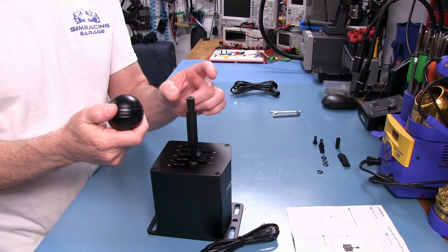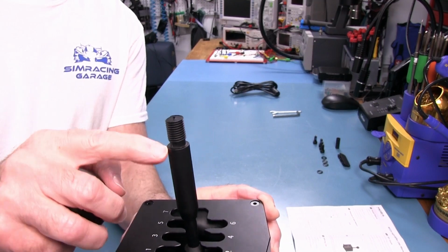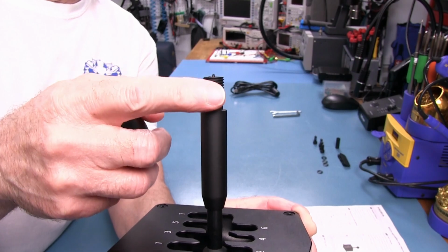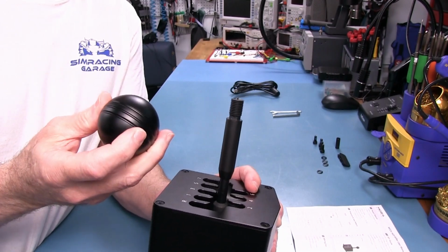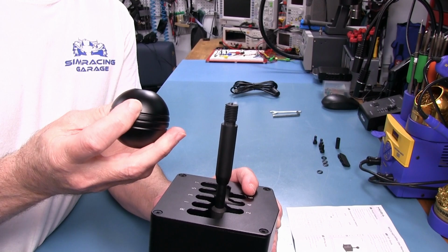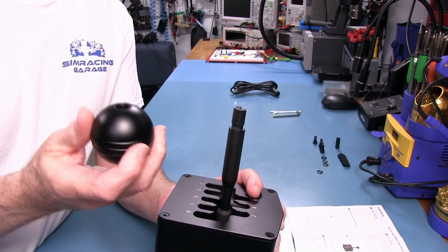So this is a M12 1.5 pitch thread on this shaft. And it's 18 millimeters off the shoulder of the shaft, that little shoulder there. So you just want to make sure that whatever ball you get has this thread. You go on eBay and look at shifters or knobs for shifters, and there's going to be a lot of M12s out there, 1.5 pitch. It's just kind of a standard thing. And other ones too. But yeah, you'll find a lot like this.